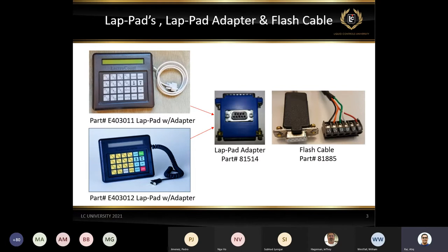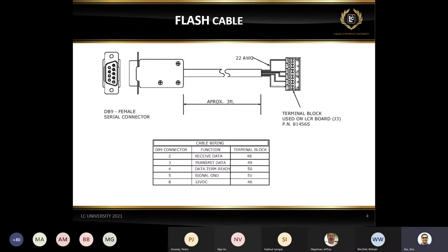And on the right side, we have the lab pad adapter and obviously the cable. I did put the part numbers below those in case you want to order them. Those are the part numbers. Flash cable is 81885. You can purchase it from us or you can make your own cable. If you were in the training class for the Easy Command setup and programming, we talked about the same cable. It's a simple cable. Anybody can make it. Just use a DB9 cable.